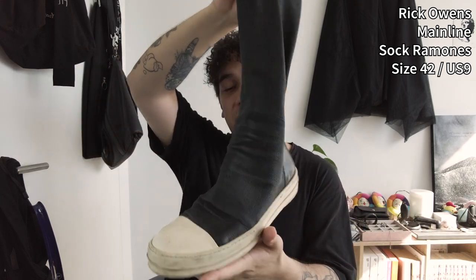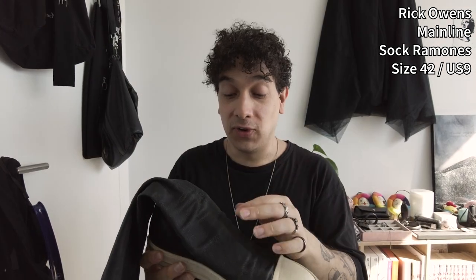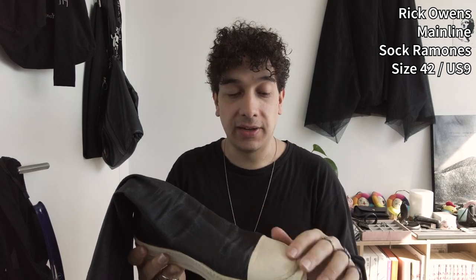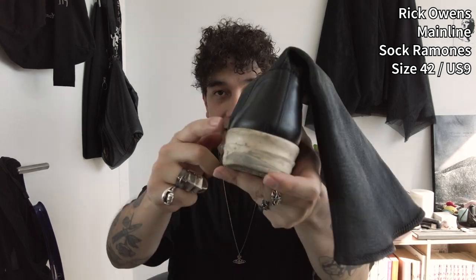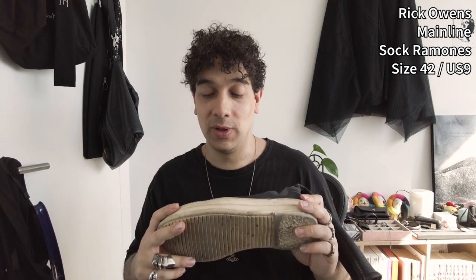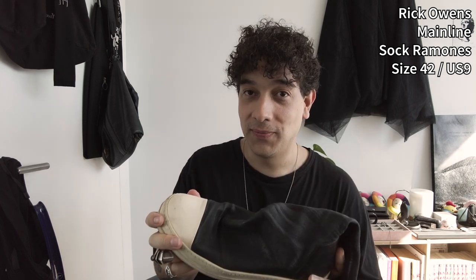But overall, a really, really easy shoe to wear because you just slide it on, slide it off. Looks really, really nice dressed up, dressed down, and so happy to have these in my collection. And I'm happy I did get the heel fixed up too, because as you can see here, it was getting pretty grim. And I didn't want to just pass the point of no return with these. So yeah, they've held up pretty well and I look forward to wearing them as time goes on.